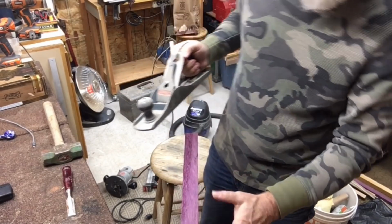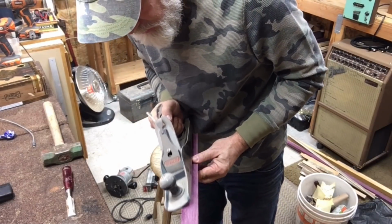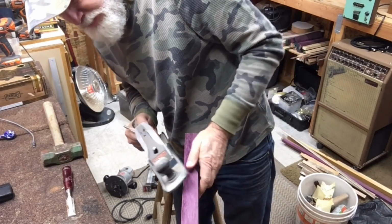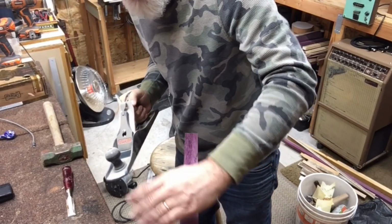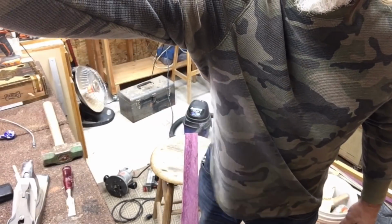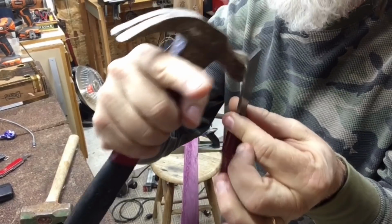So, and this grain here is kind of hard to tell. So, just give it just a little bit of something here. Let's see how it goes. Yeah, you can. It actually works pretty good. You know, might take a while. But yeah, see, I can tell that's probably going the wrong way. I probably need to go this way with that. So, planer. You can even rock it old school with a hammer and a chisel. Just make sure you have a nice sharp chisel.